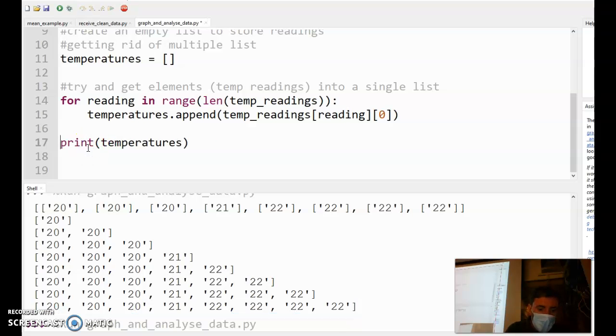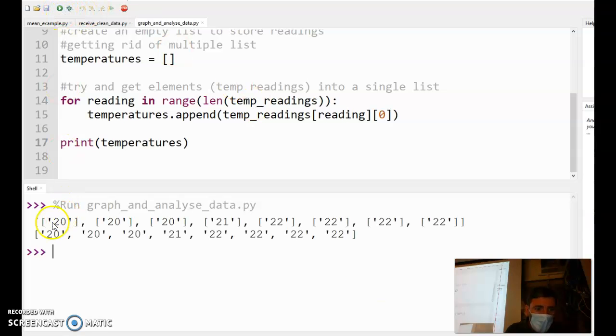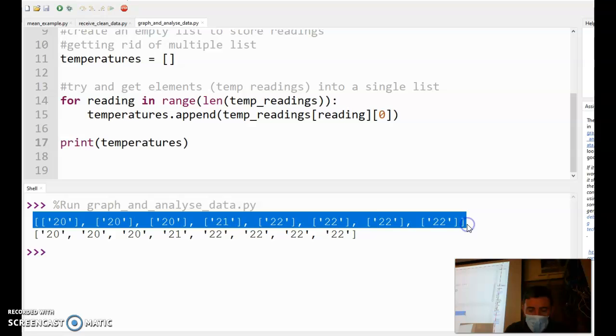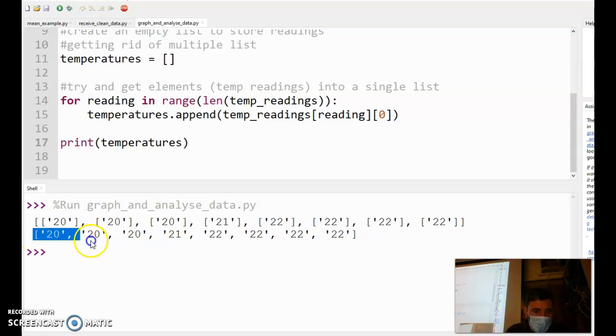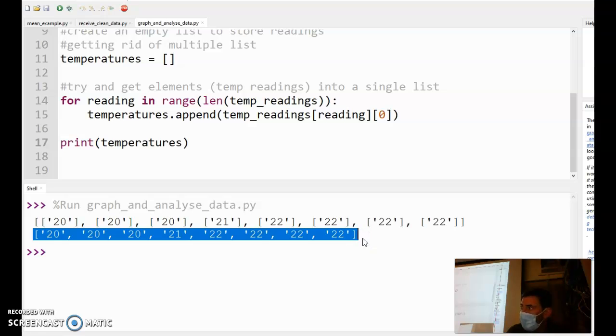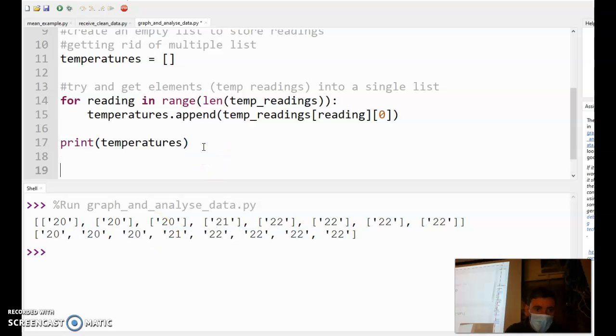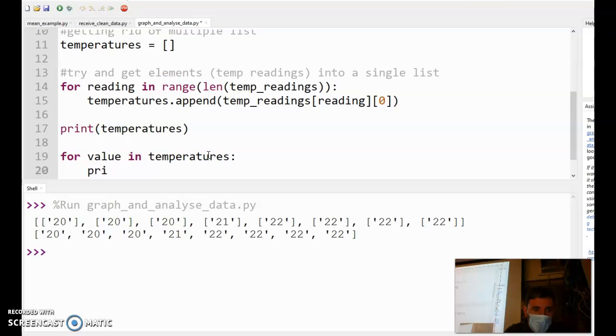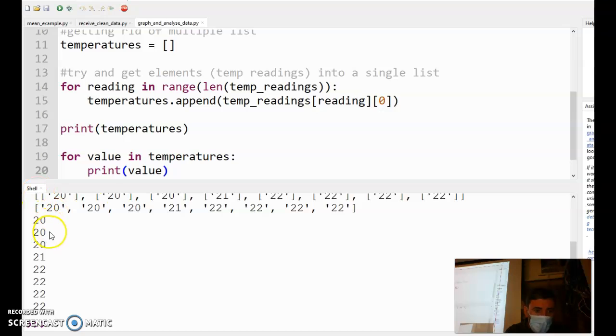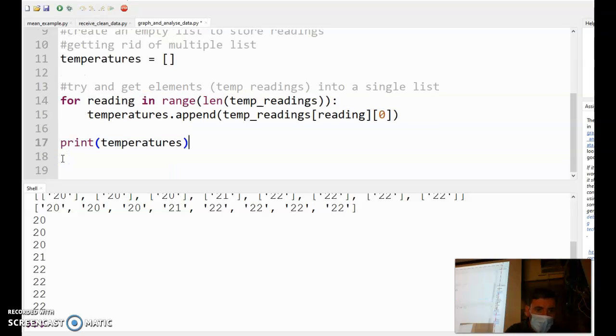And if I just take him out of the for loop now and clear my shell, we can see very clearly how this was my list of lists when I brought the data back first of all and stored it in a list, and now we've got it into a single list, and this really is going to open it up and make it easier to work, because now you're talking about index 0, index 1. So if I just iterate to show you, for value in temperatures, don't even do range or anything like that, I can just say print value now, and you can see here how we're going to get out 20, 20, 20, 21, 22. We can access them really quickly, really handy, but that's for the next video.